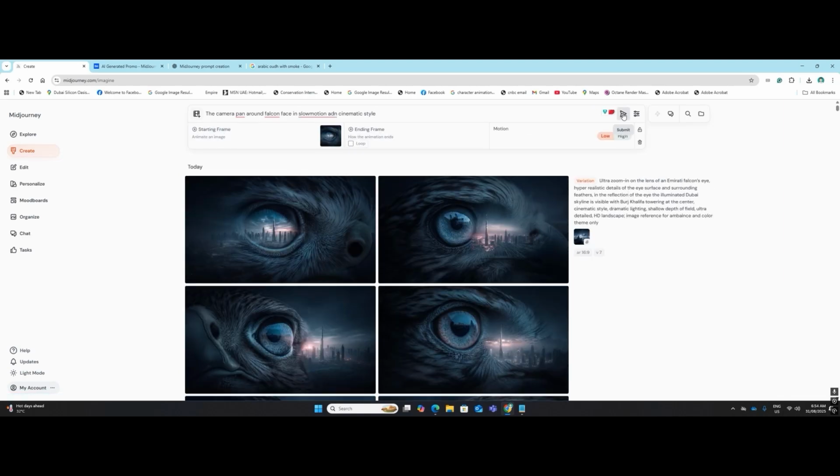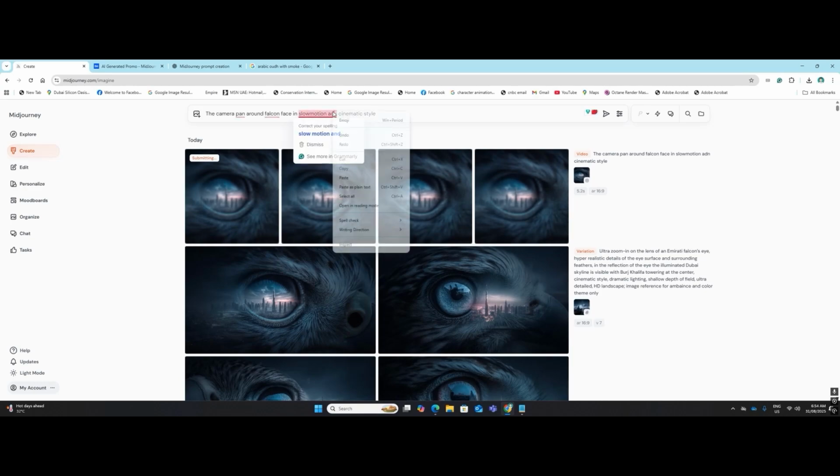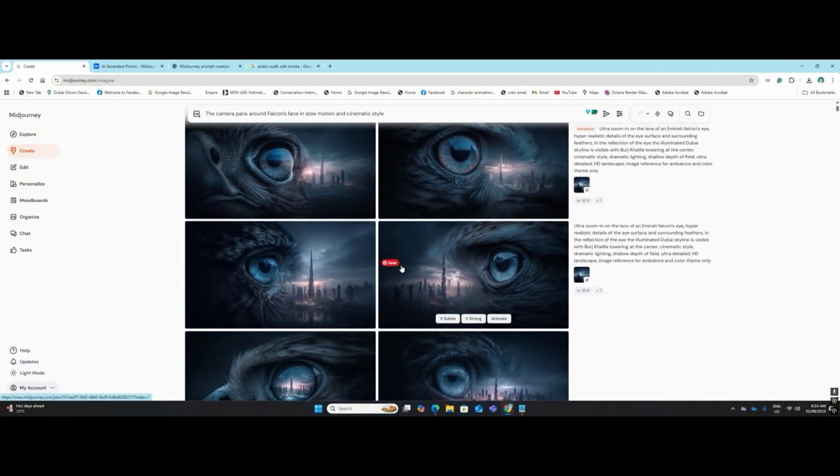Starting frame, this one. We'll use the same prompt. We change our starting frame.